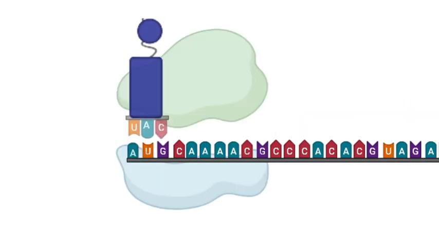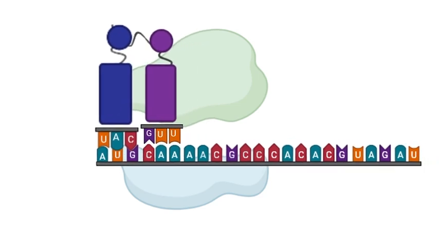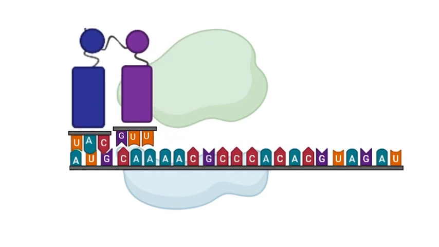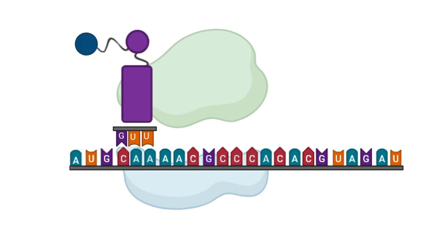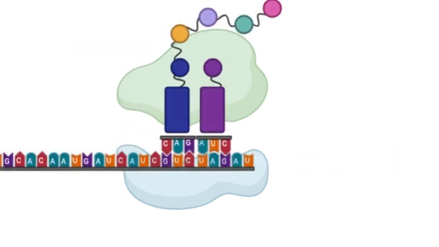Translation begins as a tRNA molecule binds the start codon on the ribosome. A second tRNA matches the next codon, and their amino acids join by a peptide bond. The mRNA then moves forward so that another tRNA molecule is attached. Only 2 tRNA molecules can bind at a time, so when the first tRNA leaves, the other enters. At the end of the mRNA is the stop codon that is responsible for stopping the translation process.